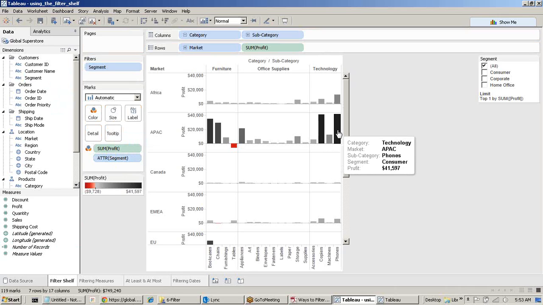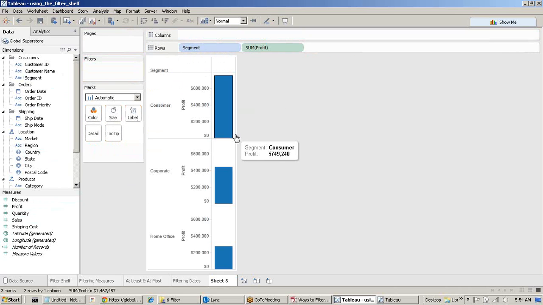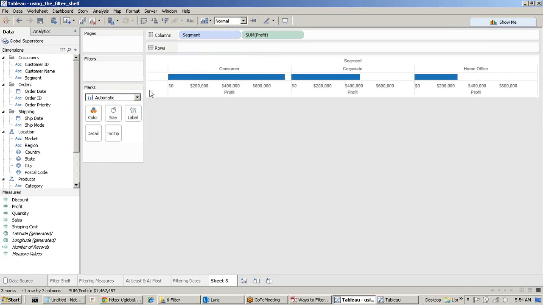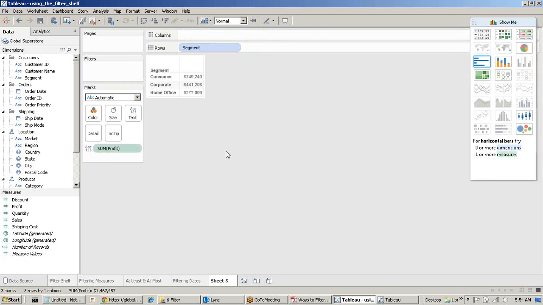So because consumer is the top by profit. Okay. So let me again do it whatever I have done. Okay. So I'm using segment and profit. Okay. Just we create a small report which says segment by profit. Okay. So let's use a text cross tab, the first one here. Okay. Click on show me, use the cross tab.